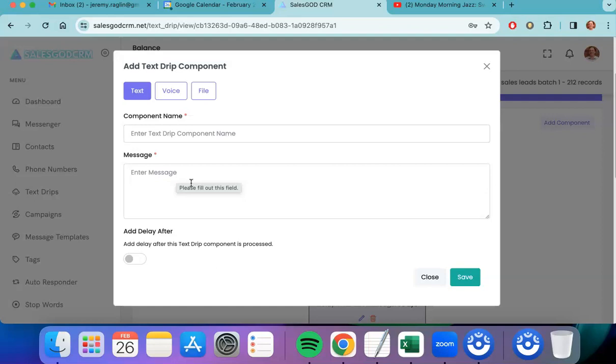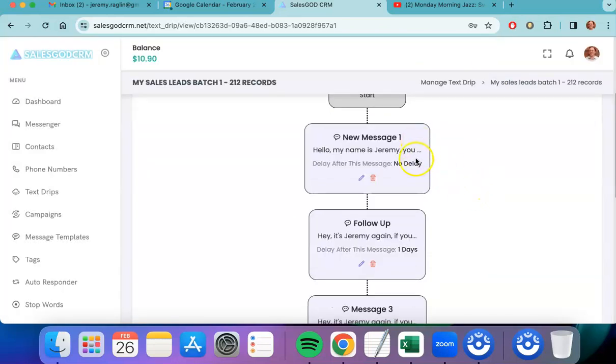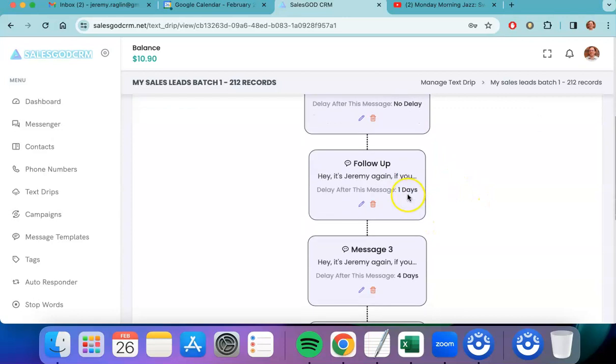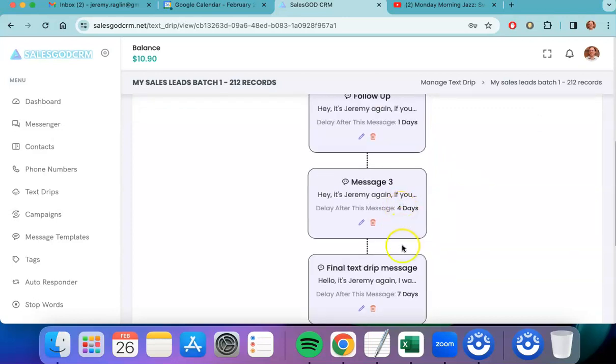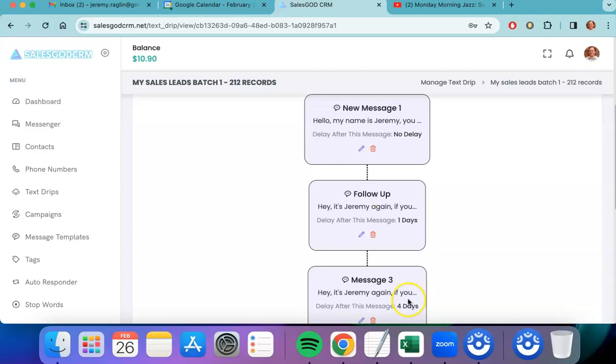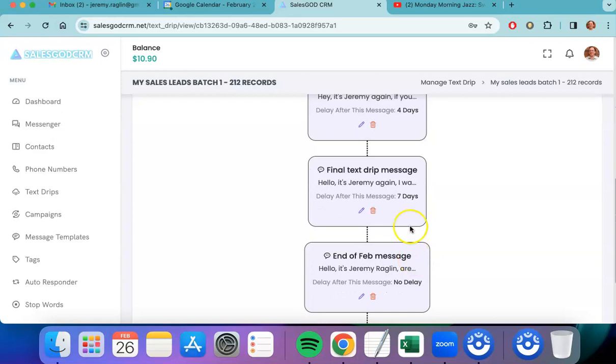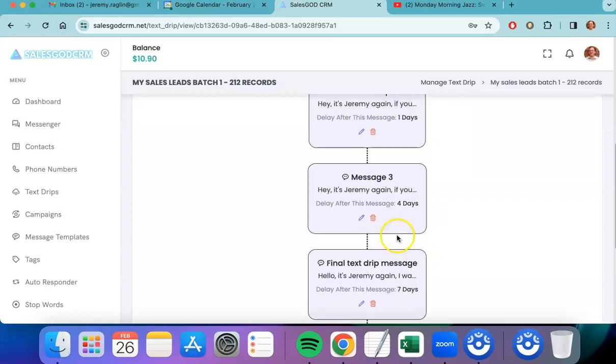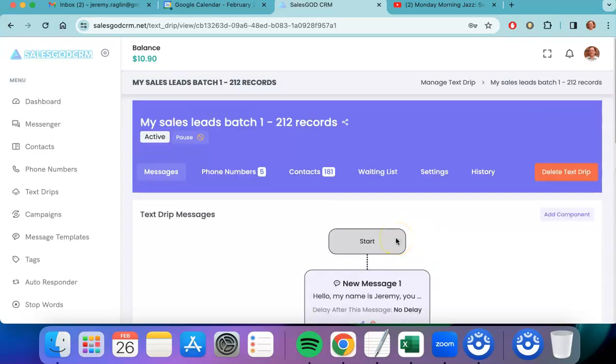And you want to have an opt-out at the end of the message. By opt-out, I mean, you want to give them a word that they can reply back if they want to be removed from your list, like text no, or text cease to be removed, or text ceased to end, something along those lines. And then once you click save, as you can see, you have your initial message there, and then you have the ability to set up subsequent follow-up messages, and you could space out those messages by a number of days. As you can see in this text drip campaign that I set up, I spaced it out by 1 day, 4 days, 7 days, etc. You have that same capacity available to you as well.